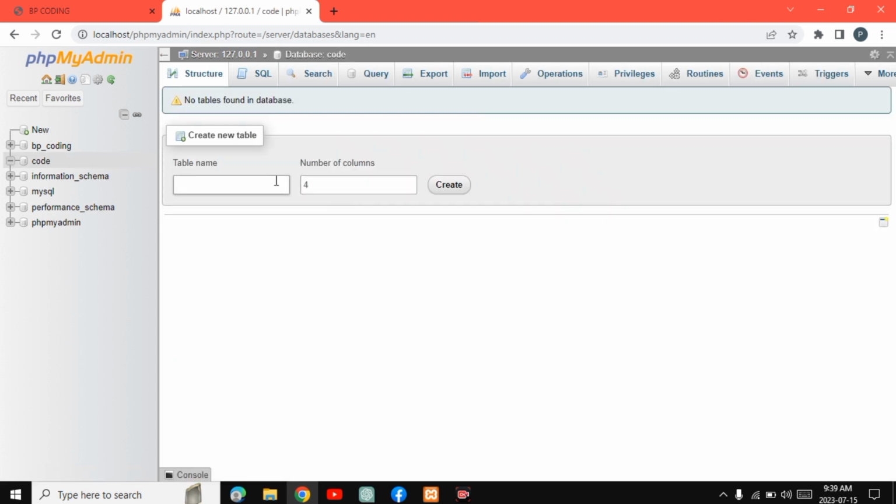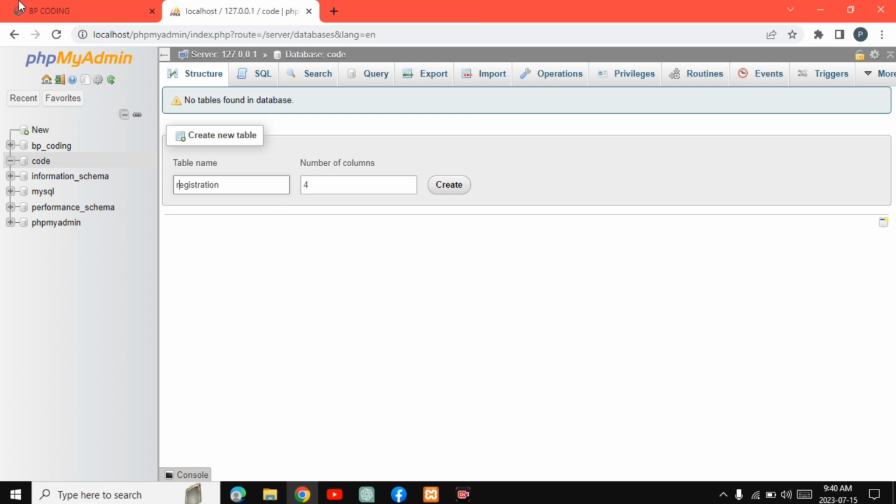Now we have to put the name of the table. So I am choosing reg. Put all letters in lowercase, otherwise it makes it difficult to connect the database. So how many columns are in our table?